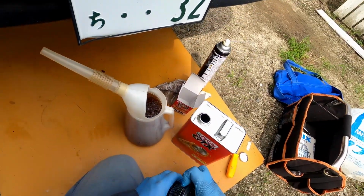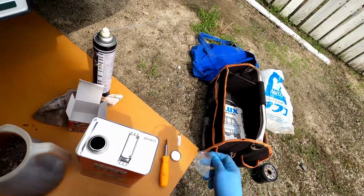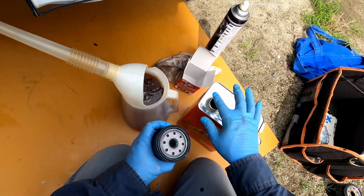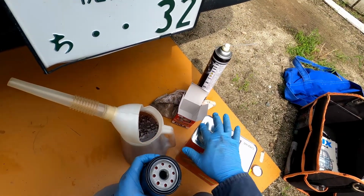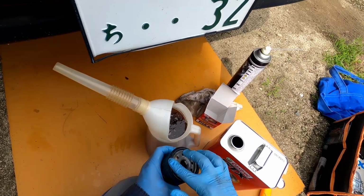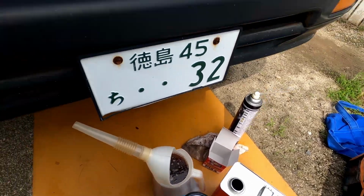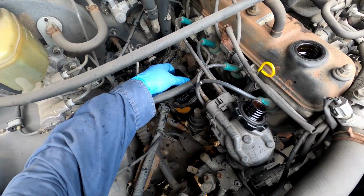And before you put on your new filter, since you have the oil out, remove there. Okay, I like to put some oil on my finger, and you want to lube the little gasket here. So if you have one of those filters that goes on the bottom, you could actually put oil in there, but since this one goes from the top, it'll just spill right out. But yeah, just kind of lube that up. Let's go ahead and install this. This is just a hand tight.